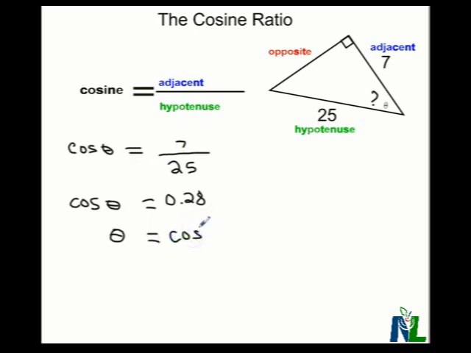Mathematically, what we do is we just label it with the exponent of -1 to get our inverse. Now when we plug that into our calculator, obviously what we want is a measure in degrees for this angle, and when we do that, we press second function cosine 0.28, we get 73 and 7/10 degrees. So the angle measure of the unknown angle, that acute angle up the top on the right hand side, is 73.7 degrees.